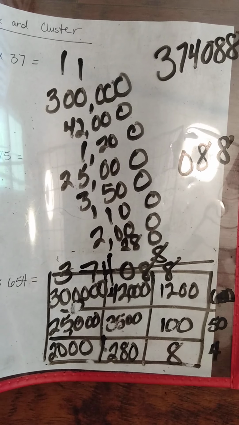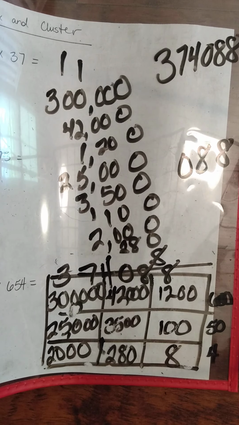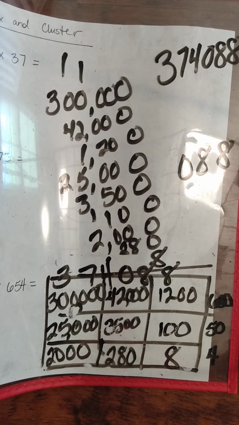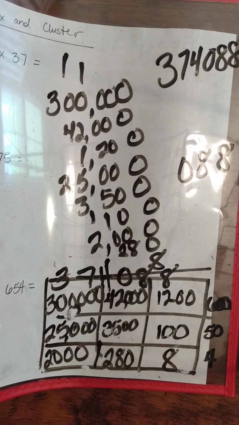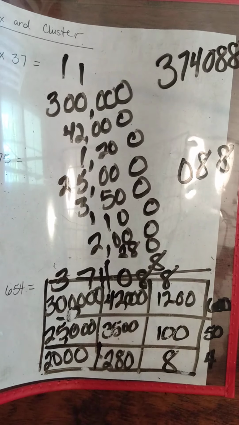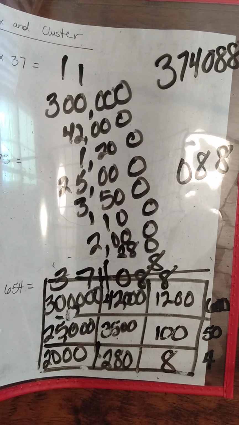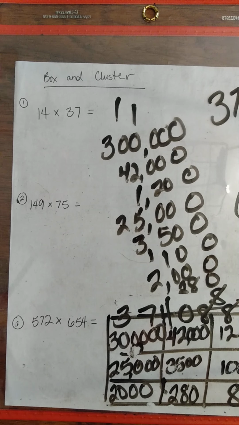Again, this strategy I really like because it takes into account your mental strategies, your place values. However, you can tell that this takes up a lot of space. So if this is a strategy that you start working with and you really get the hang of, I would encourage you to start using partial products and start doing some of these numbers in your head. That way you don't have to take up as much space on your paper to write it all out visually. But of course, this is a great place to start. So again, this is box and cluster, a way to multiply numbers together, a strategy you could choose to use if it works for you. Thanks for watching.